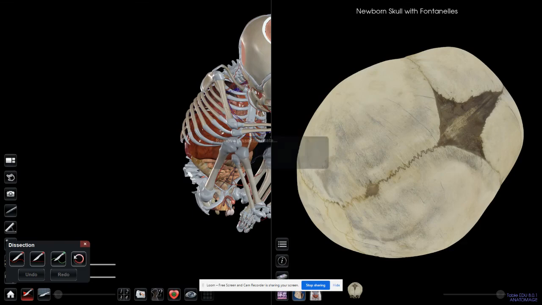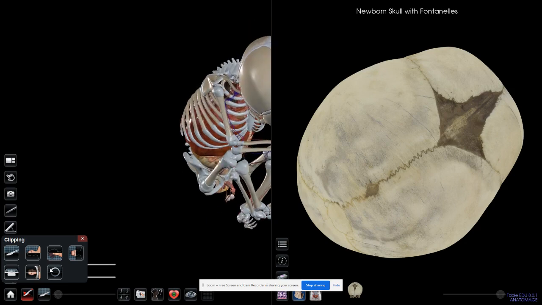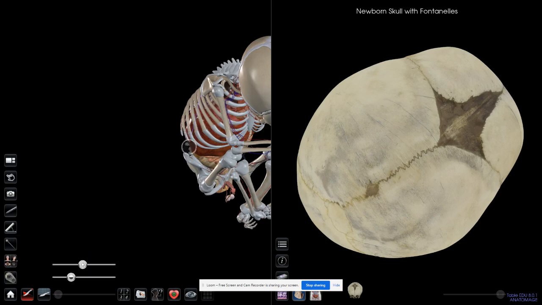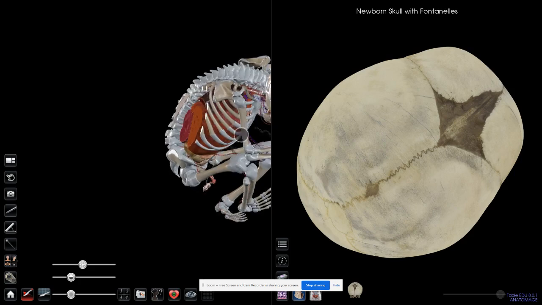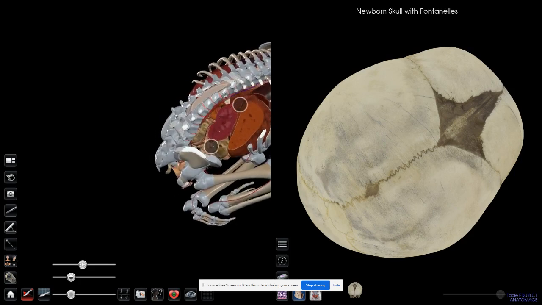Again, everything I can undo, undo, undo. Even if I have done clipping afterwards, so if I've done clipping like here, and then I did the dissection before, I can undo the clipping, then undo the dissection. Again, it rotated because I wasn't having this as blue. I want this part to be clipped. So you click on the part that you want to remove, in which you can see directly. It removes all layers directly.